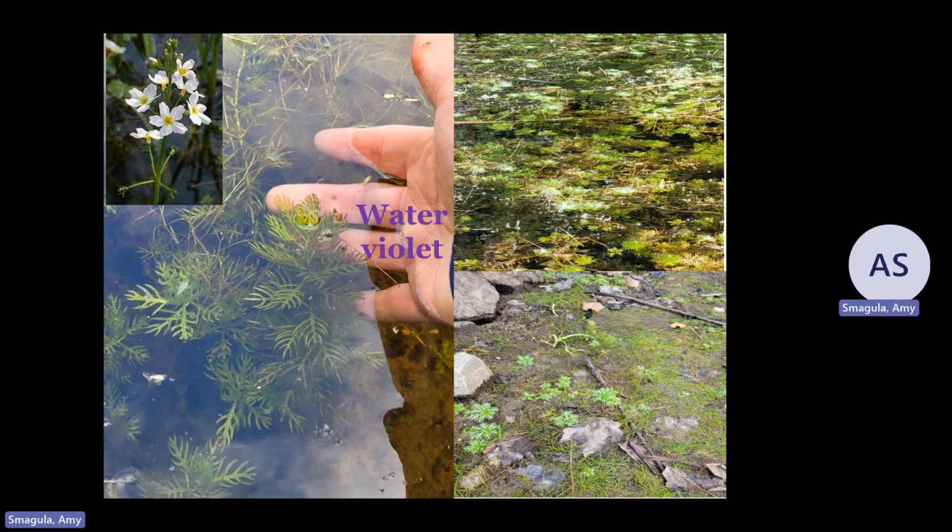And this one is a new one that I want to highlight because I have seen it on the move. I first found this one in Lake Winnipesaukee in 2020 in a couple of coves off Paugus Bay in Laconia. And it has since spread to other water bodies in the area, larger lakes and ponds. So it's definitely a concern. It can spread by fragmentation with boaters moving it around. I also think that waterfowl are spreading this actively. The new locations where this plant has popped up after the initial population is not anywhere where I think boaters would go. So I think it could be a high risk for waterfowl to move.